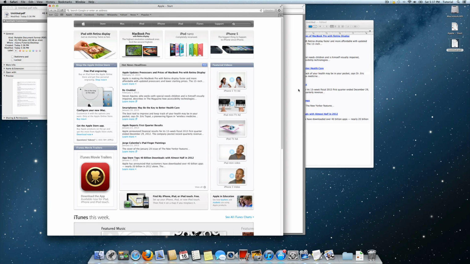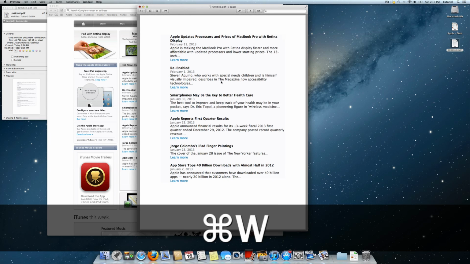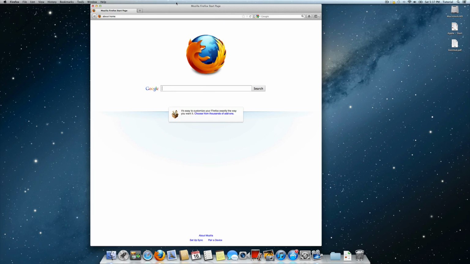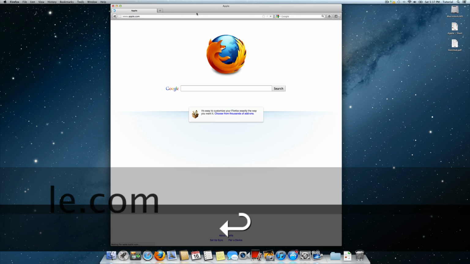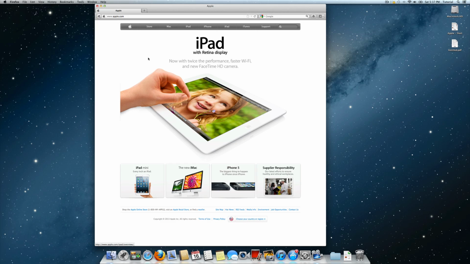Now that's the long way to do it. There's a short way, short and easy. We'll close all these now. Quit out of Safari. We're going to Firefox. Okay, so in Firefox, we go to apple.com, so it's the same web page we're looking at. Okay, it's not the same web page we're looking at. Alright, well, here's Apple's front web page on Firefox.